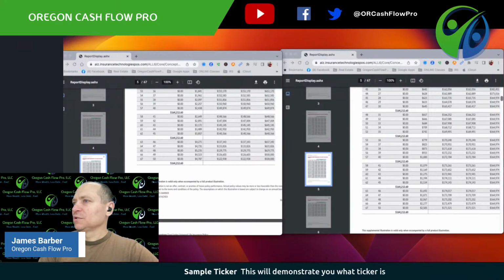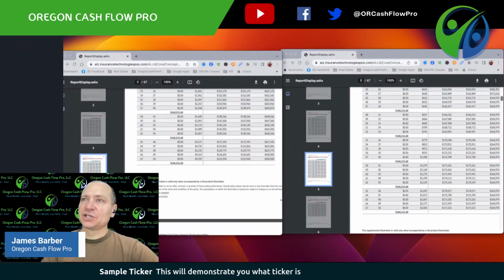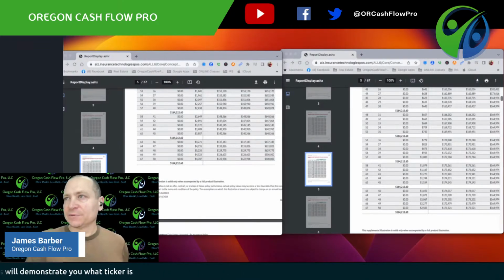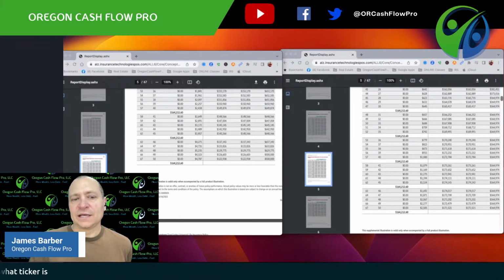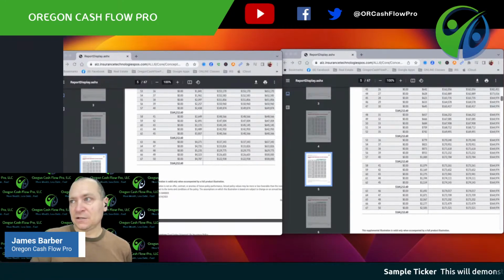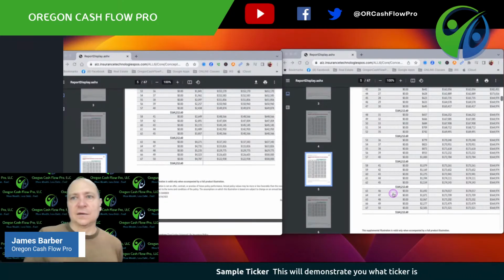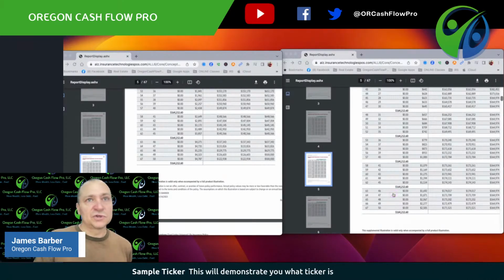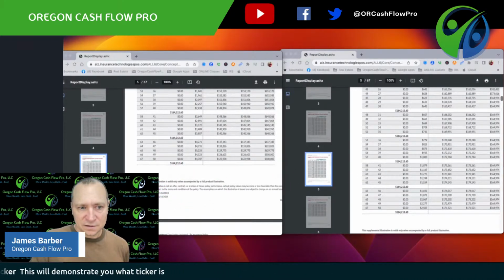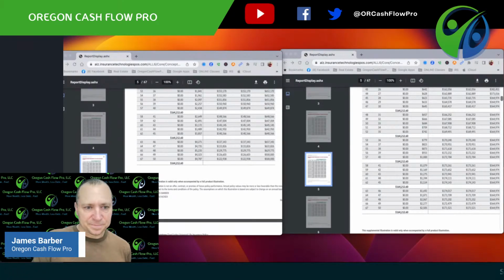Something changed. I don't even know if I can share that with you anyways, because I would have to show you the actual illustration software to be able to see that. Now I do share that when we're doing a one-on-one meeting. I share my screen and you can see me design these things. We're not just looking at the PDFs. But if I'm putting something out on YouTube, the insurance company might have a problem with me putting out that proprietary information to the public.